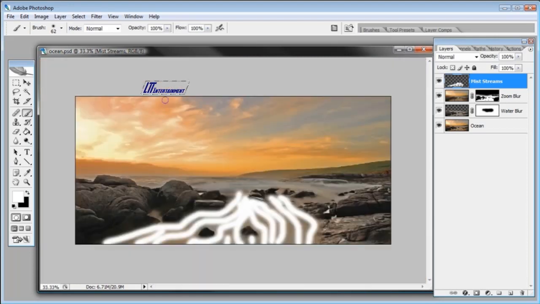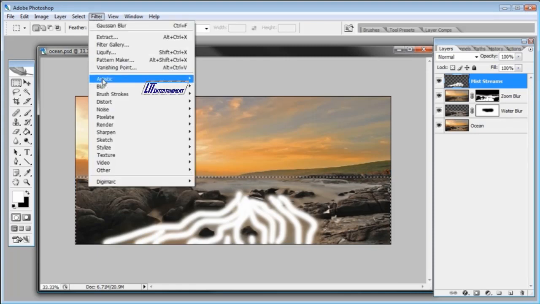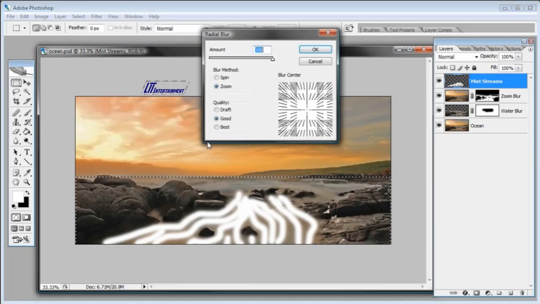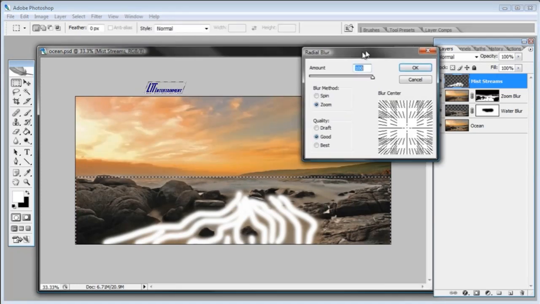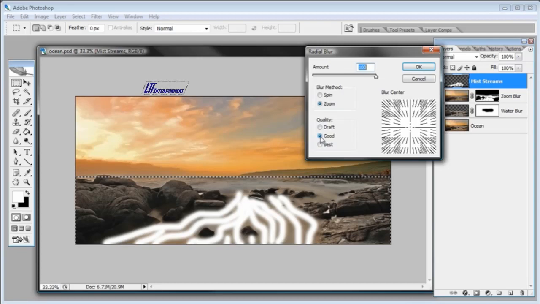So something that looks like this. And I'll zoom out, and then same thing, I'll select the bottom portion just at the sea level right here. There we go. Or close to that anyway. I could move the arrow keys on the keyboard to move that down a little bit. Then I'll come up here to Filter, Blur, and select the radial blur. With the zoom, I'll move this up a little bit, right about there, and let's try this out.